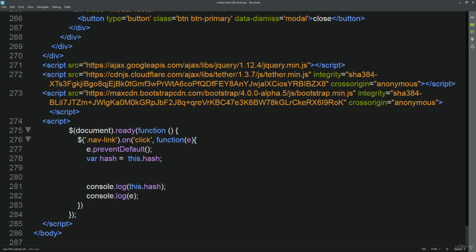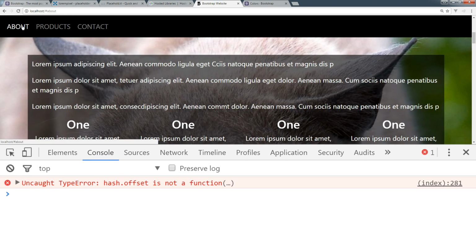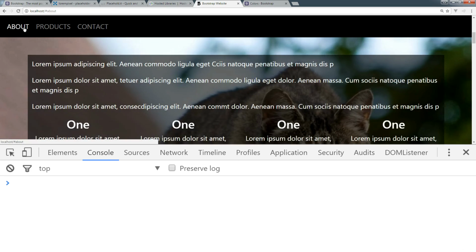So we can find out where it's actually offset as well. We're placing the hash in there, and we can do something like more jQuery functionality where we offset from the top. And also I'm going to put that hash information in there. So let's go back out to our web page, refresh it. Now whenever I click it, and we do need to specify this as a jQuery object here. So let's go back, refresh it again.